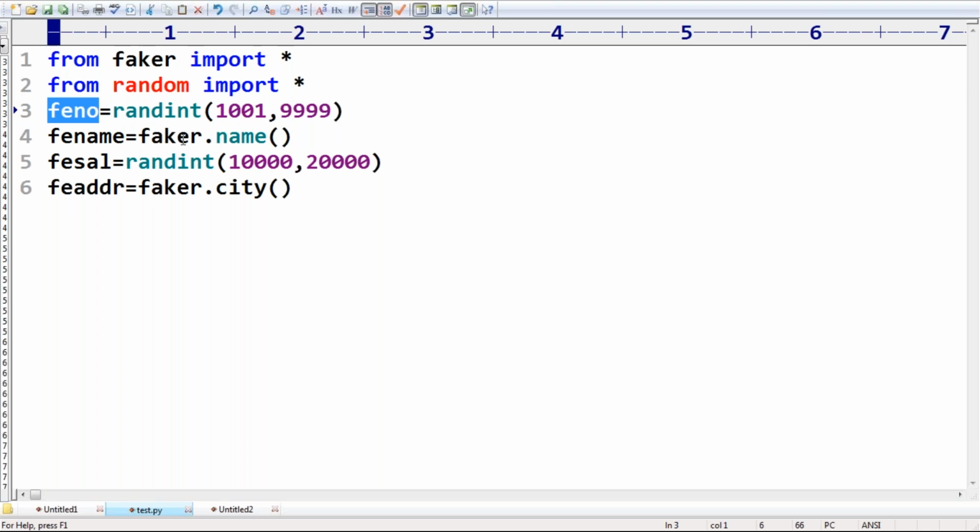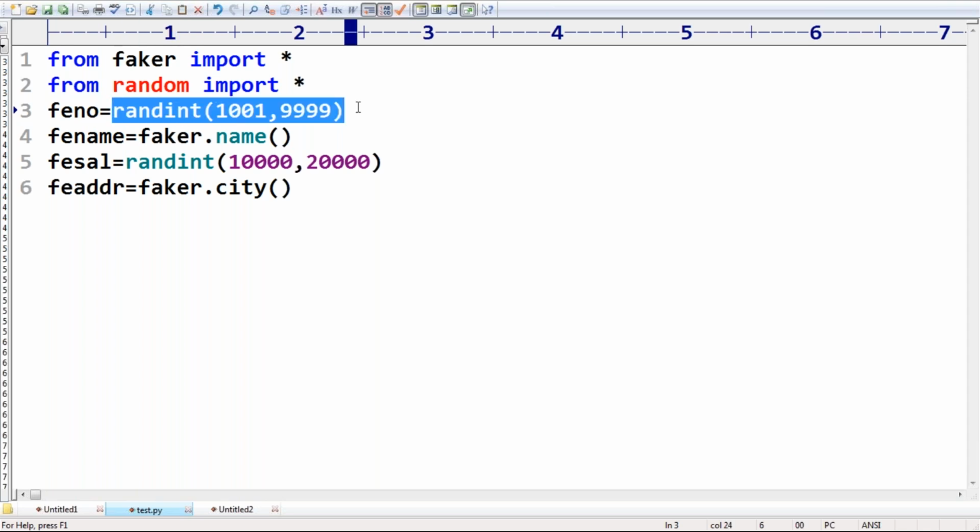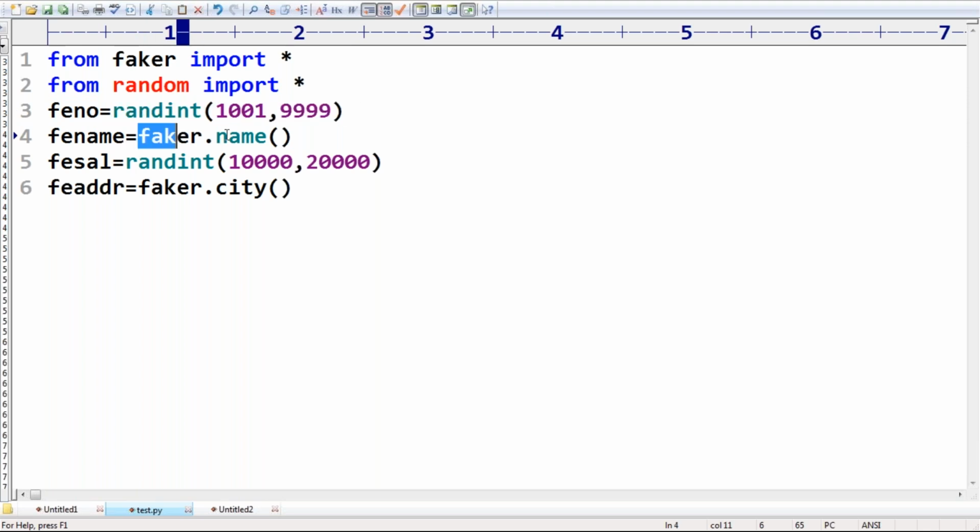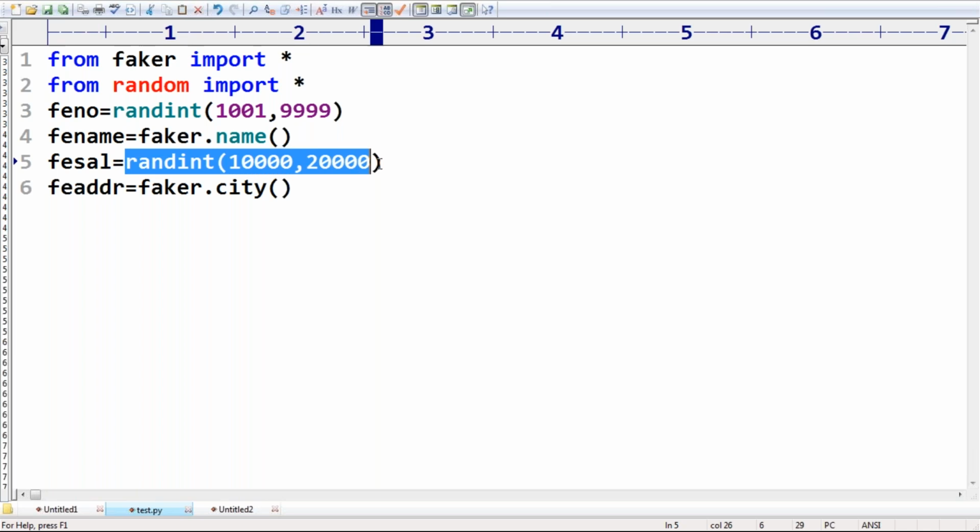Next, it is the random module's randint function I used. Next, the faker module name always generates a fake name. Next, fesal: randint of 10,000 to 20,000 is the salary. Feaddress is faker.city.